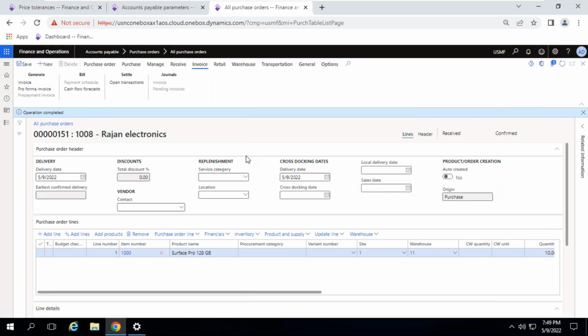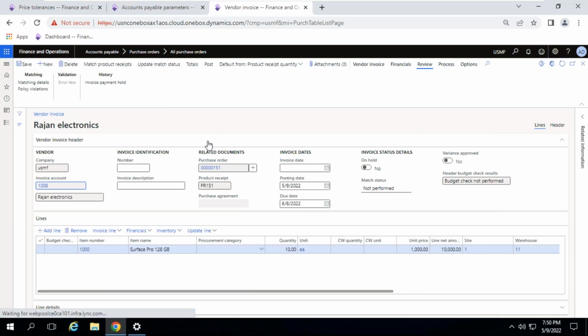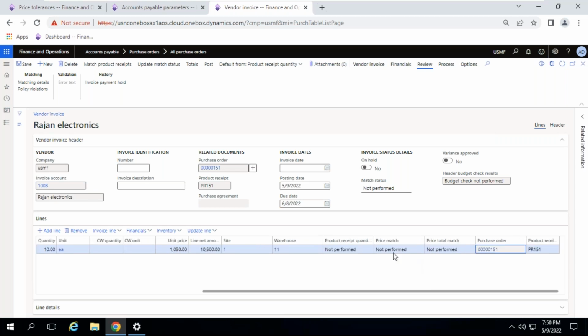Let me click on invoice. So here now I am entering 1050. Okay, here it is showing not performed. Now update match status. It should update here. Failed. It is totally failed. But why is it not updating here?